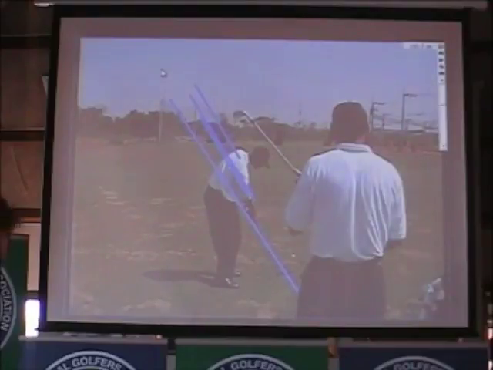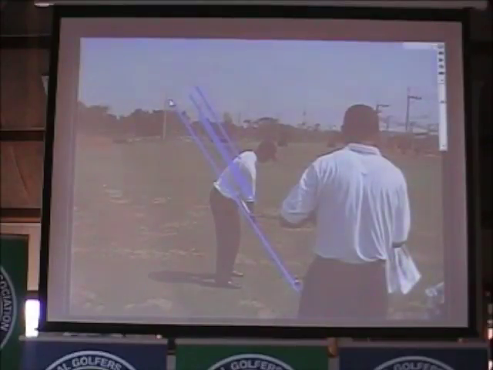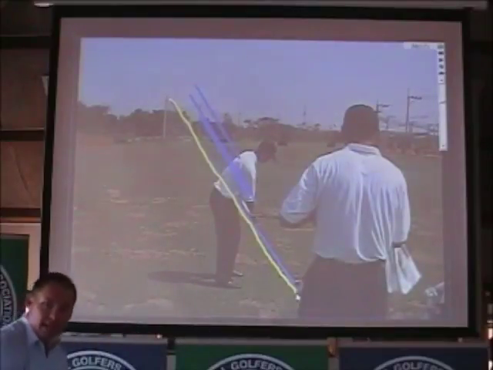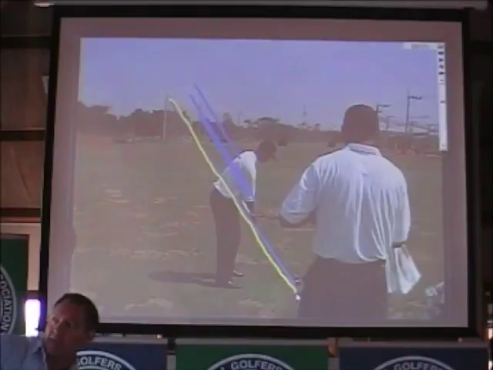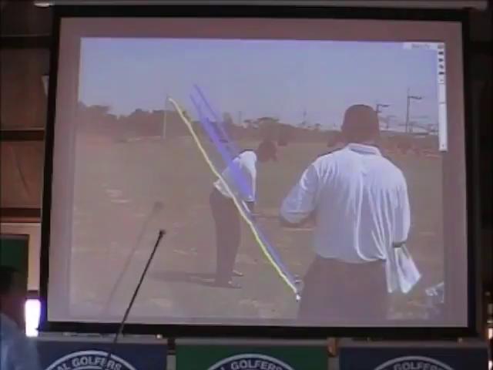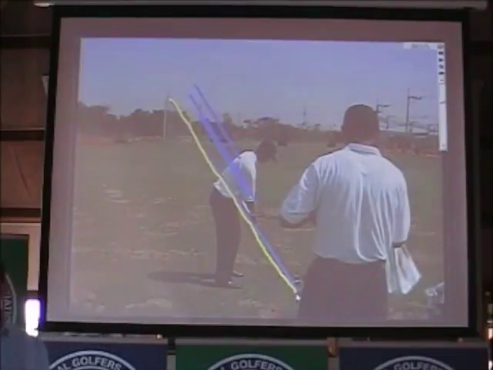But don't make the mistake of thinking that if this is the swing plane here, the club must stay on that line. It doesn't stay on that line. As you can see, it elevates above that line, but parallel to it. If you stayed on that line, you would swing flat and behind yourself. The path of your arms would be behind you.